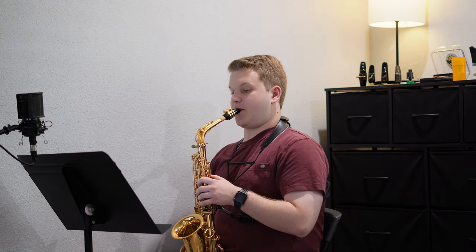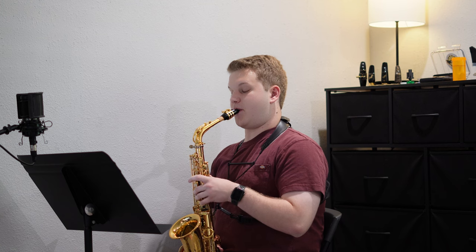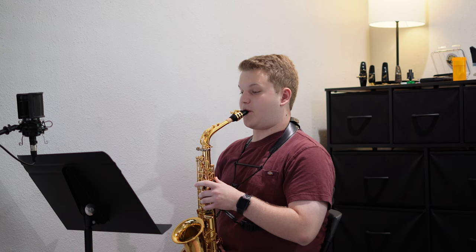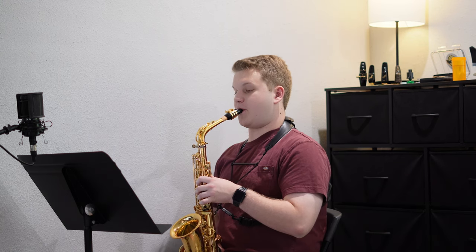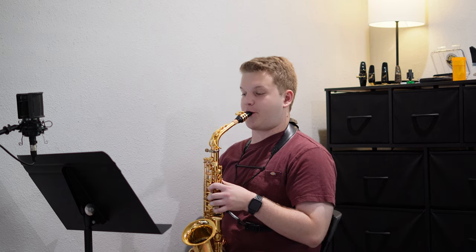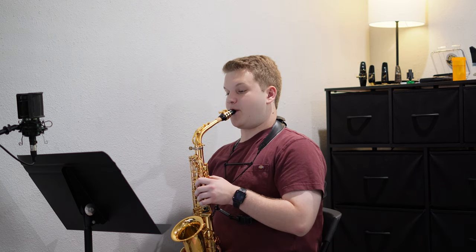This is an exercise out of the Chops book. You put on a drone, and then you go through the fifth and the tonic in that key through the full range of the horn. This is very helpful for figuring out the intonation of your instrument, just figuring out what tendencies.